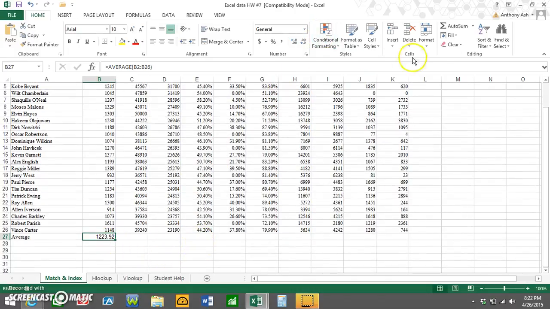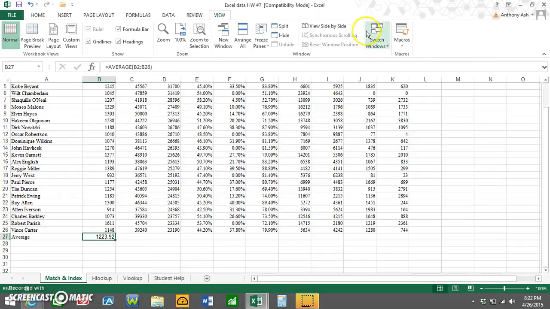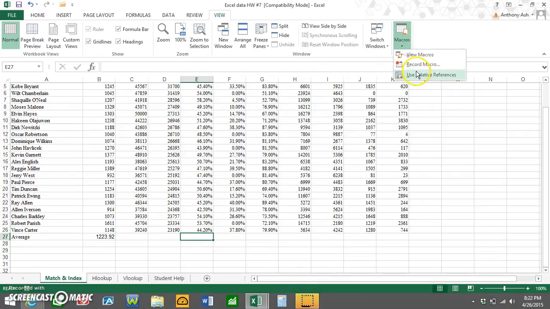And then I'm going to stop recording, and then I'm going to do a separate macro for my data that is in percentages, because I actually want it to be in percentage format and not just a general number format.